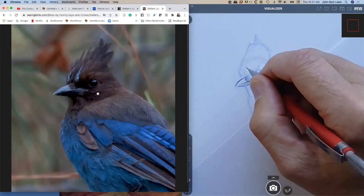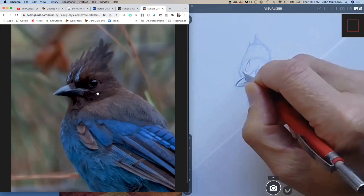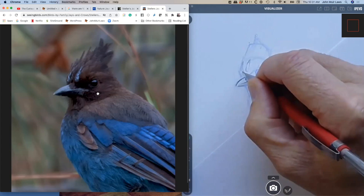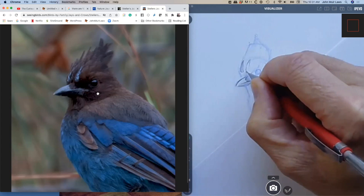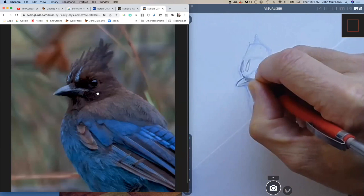Up here on the forehead, I have the blue line. I haven't actually decided whether I'm going to make this the kind that has blue or the kind that has white. So I'm going to start with it white, and I may decide to paint it blue later on. My bird's forehead is going to kind of come up in here.